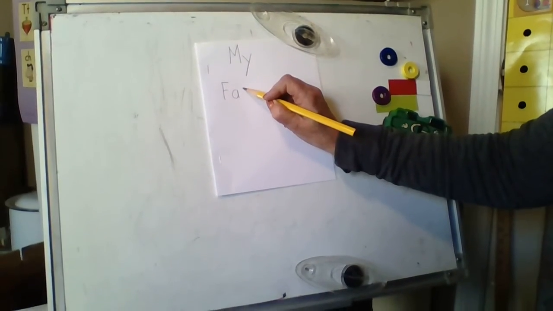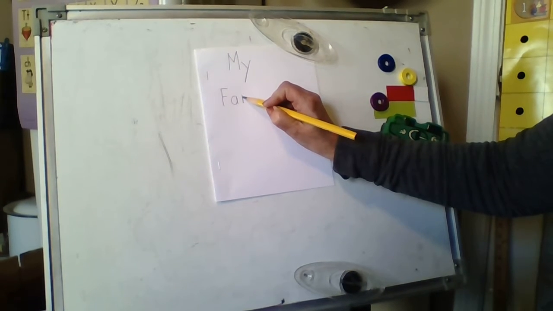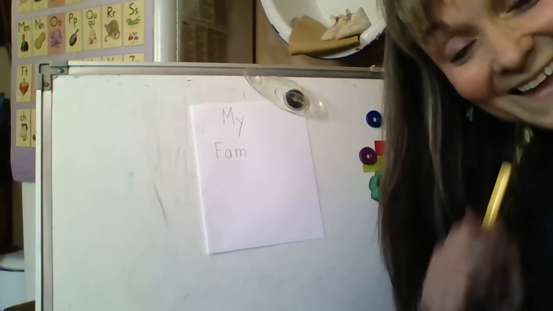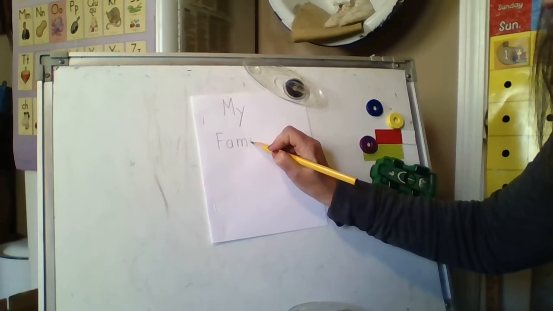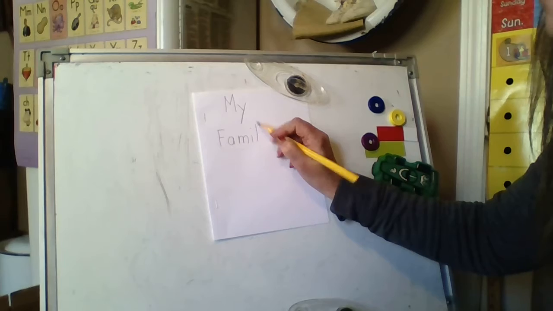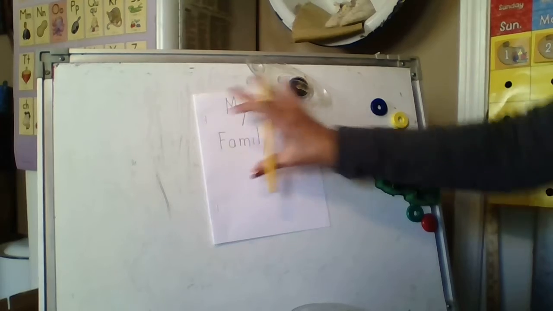Man. I'm going to make a lowercase one. Starts on the plain line. Pull down. Trace up to the plain line and around to the grass. Up to the plain line and around to the grass. Fam. Oh, we've had that letter too. What is it? I. It's a plain line letter. Pull down. Make a dot. Fam. Lee. Oh, we haven't done little. I'm going to tell you it's an L and then another Y. This says my family. Now, that's my title.